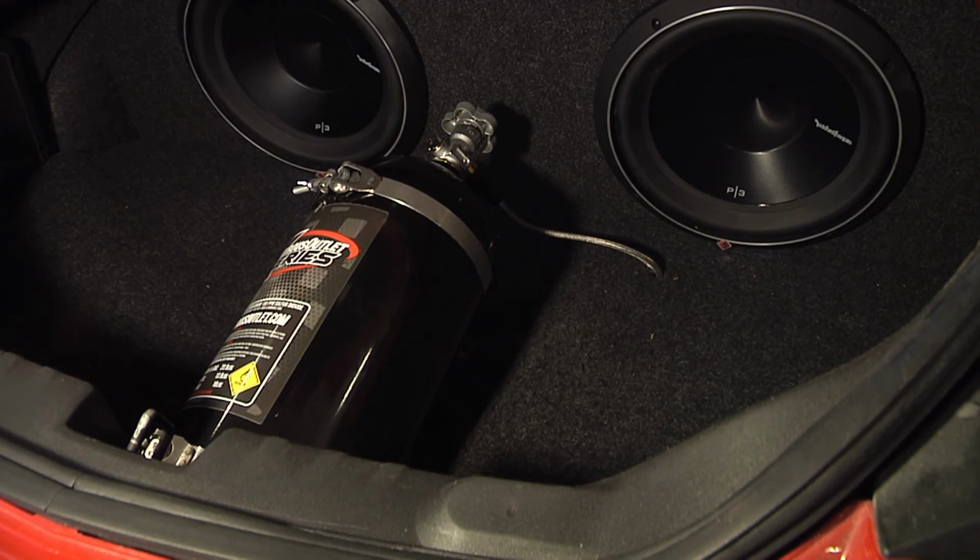If it takes me longer than a week to get all the wiring done, then I'll put in some other video in between time. I got the front splitter in. I can shoot some paint on that and get that installed.